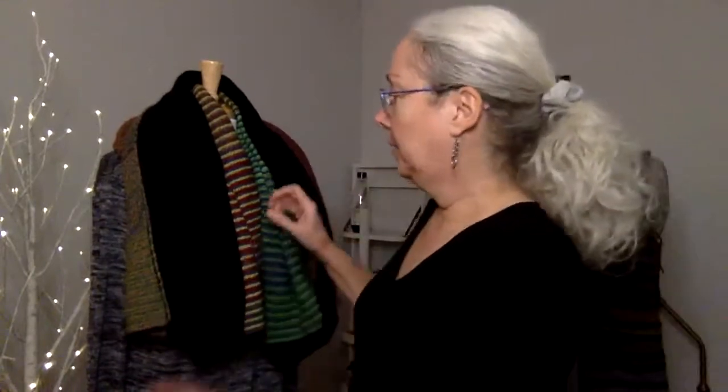You do not have to use crazy mill ends, by the way. I kind of want to do it again — my friend Diane spun me some beautiful yarn, dark purple and black, and I think I have enough to do the whole thing out of that. You can use whatever yarn you want — it's a nice showcase. The panels on the fronts and the back are a nice showcase for something interesting, and if you use something kind of innocuous on the sides, we don't draw attention to how wide we are — we draw attention to how beautiful our yarn is on the front and the back.